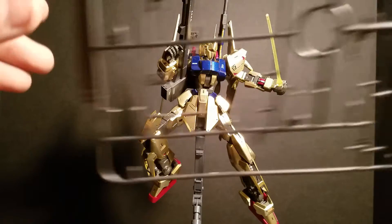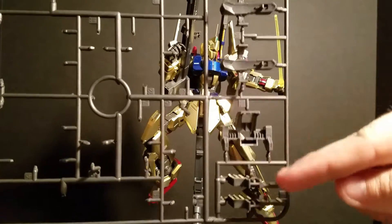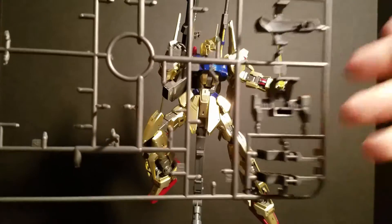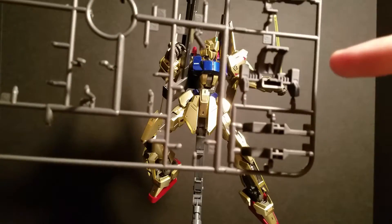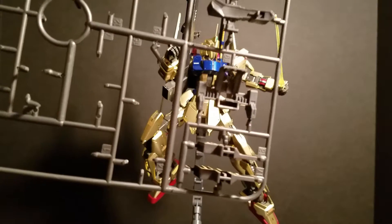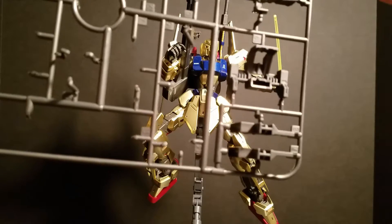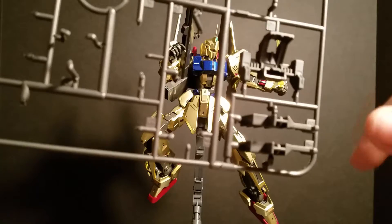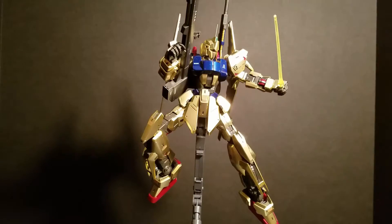You also get these pieces here — these are pieces that go to the blue pack, I believe. And according to the instructions, the blue pack is a P-Bandai version, so you'd have to purchase that. But it does give you instructions on how to install the blue pack on him. There are pieces in that which are not included here, so you would have to have the Yakushiki to have these. I'm not really worried about it because I'm not getting that.